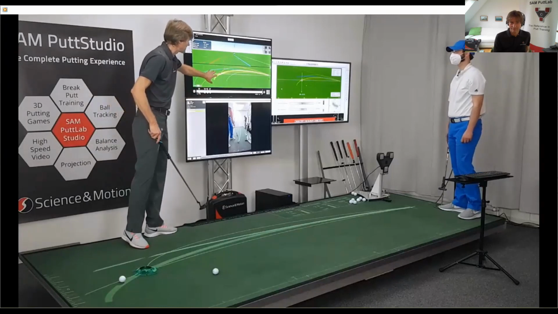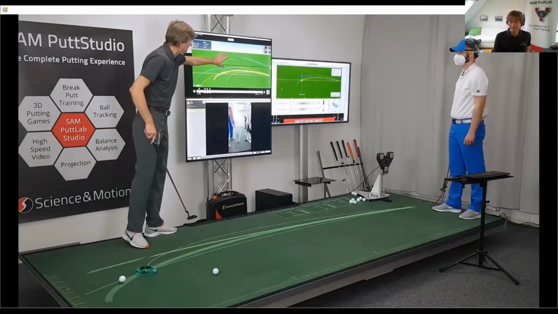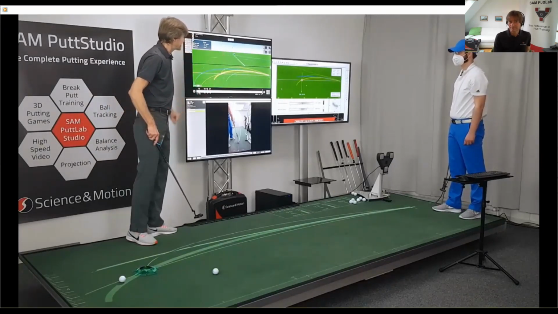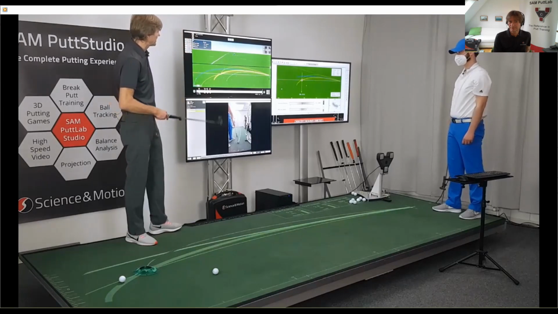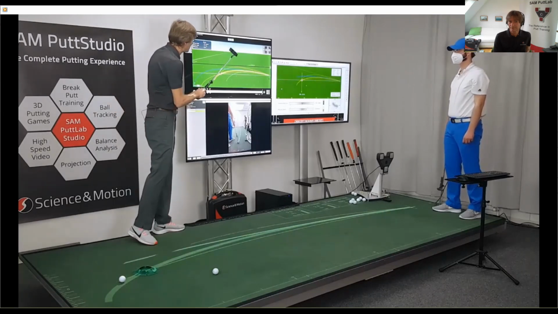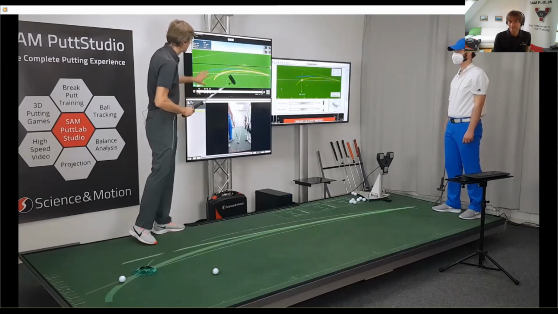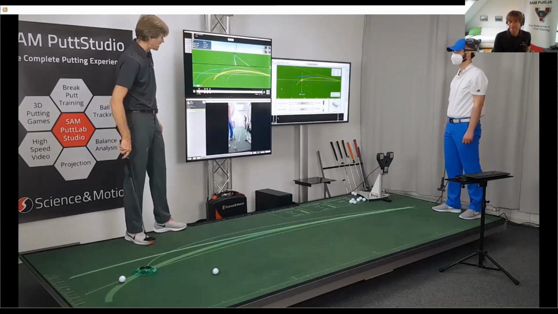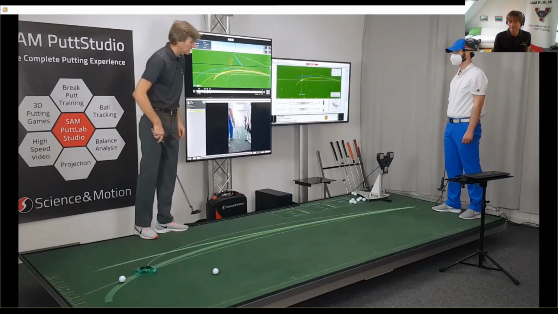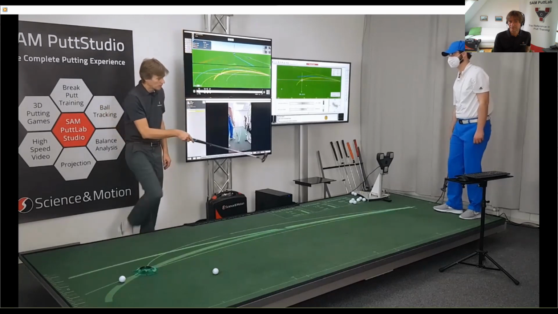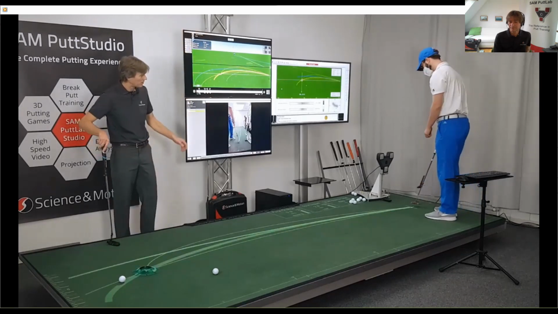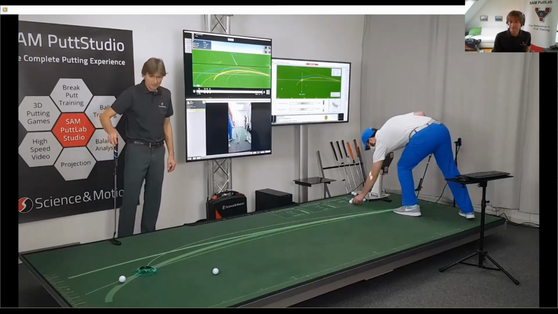Again, here you can simulate in 3D, virtual reality, this putt as seen from the hole. You can travel with the ball. You can look at the different aspects. You can look down here. Now let's come back again to what you see here. If you are over the ball, can you play another putt?